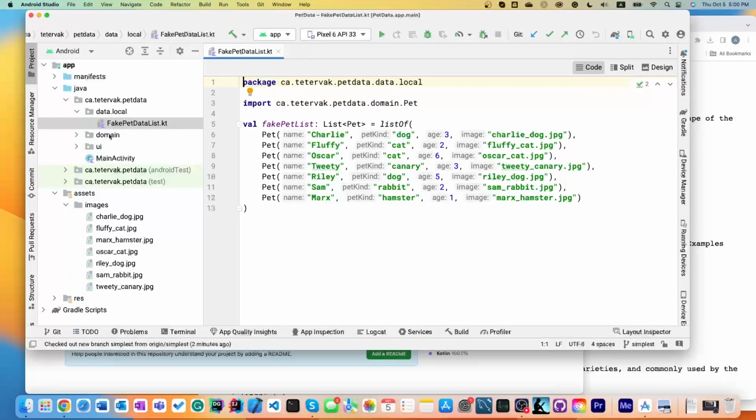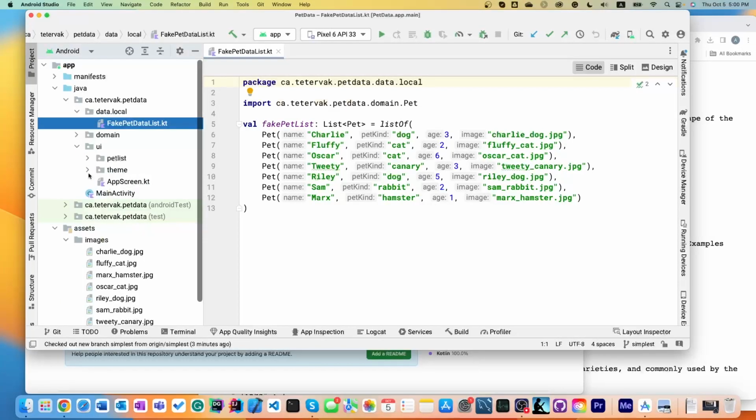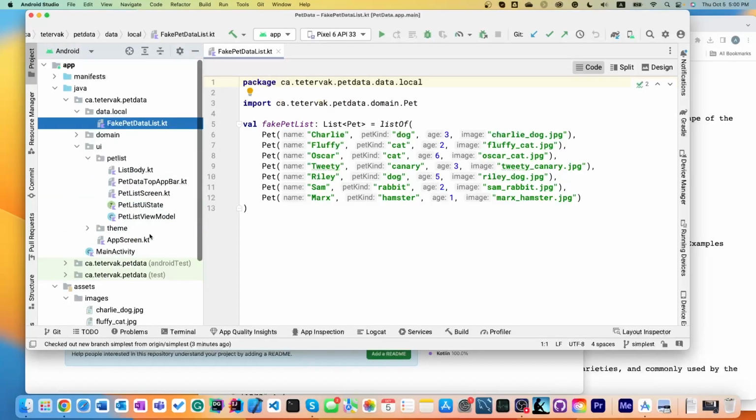Next. This program does use a view model, and in order to use view model with compose, we need to include a library related to that. So which library to include? You can find it by searching developer.android.com.